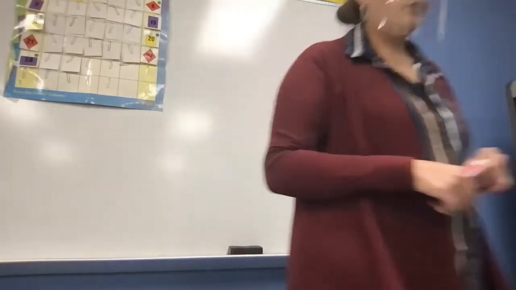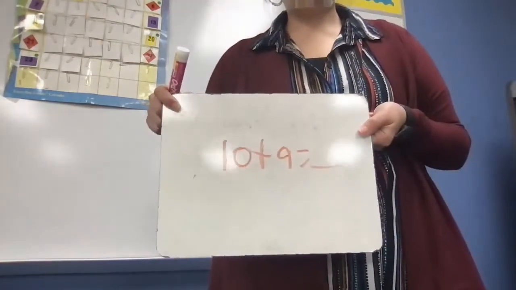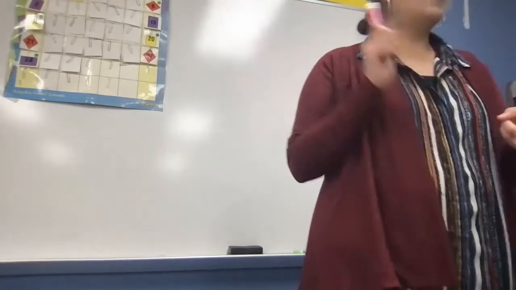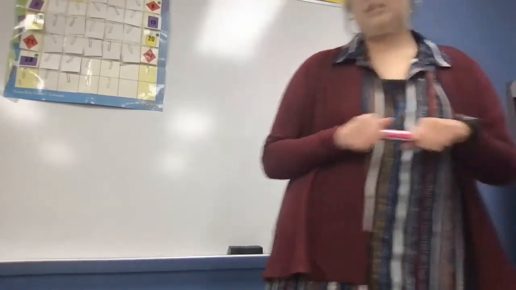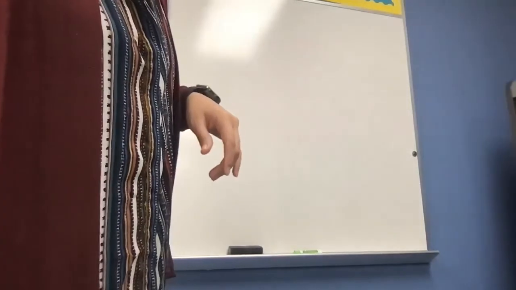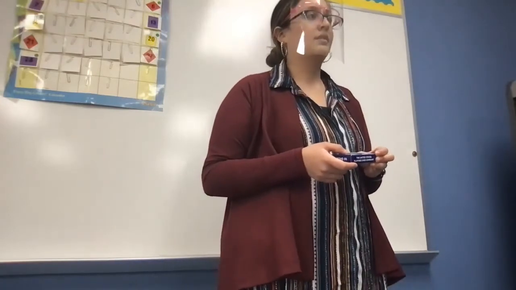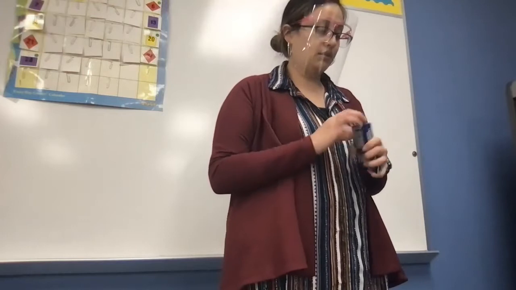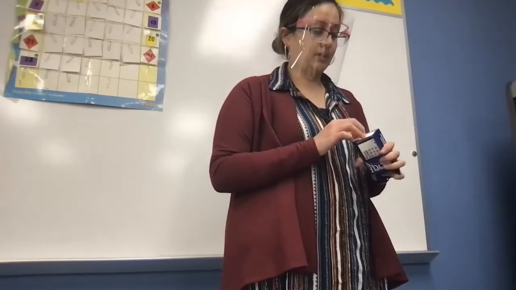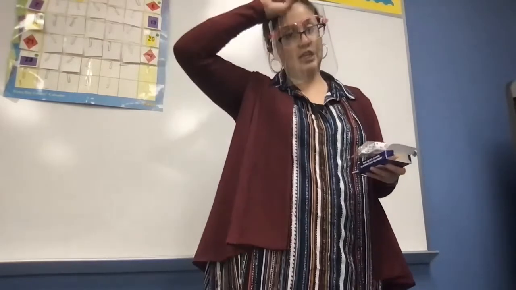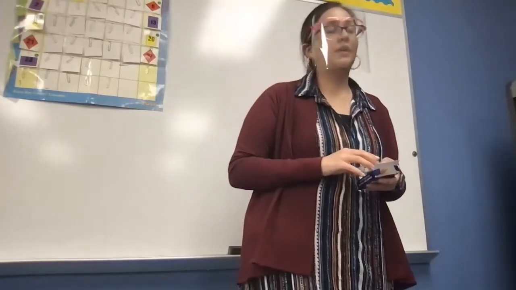Okay, and now, so what he came up with was 10 plus 9 equals blank. Now use whichever one you want, one of the 3 methods, the number line, 10 frames, or your brain to come up with the answer. Brain. Your brain? Go ahead. 10, 11, 12, 13, 14, 15, 16, 17, 18, 19. What's your answer? 19. Good job. So he used his brain and he put 10 in his head and then counted up 9 to get his total.